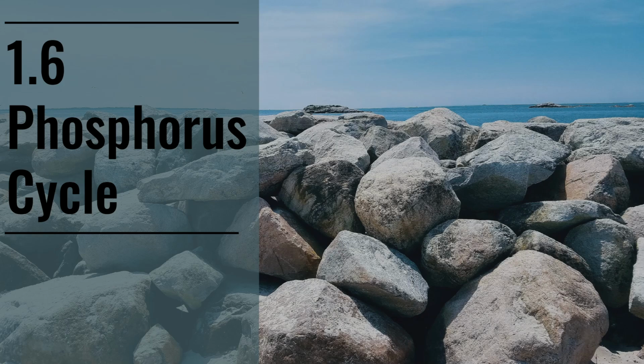Everybody, it's Ms. Fincham. We'll be continuing Unit 2 by covering Topic 1.6, which is the phosphorus cycle. Just like with the carbon cycle and the nitrogen cycle, we will be talking about how phosphorus moves between sources and sinks, but we will also be making some comparisons between the carbon cycle and the nitrogen cycle as we go through the different steps of the phosphorus cycle.